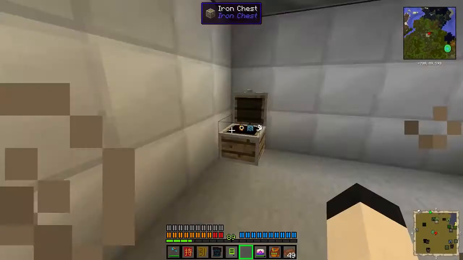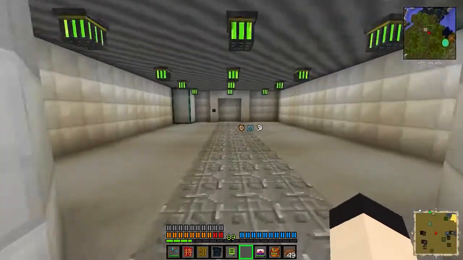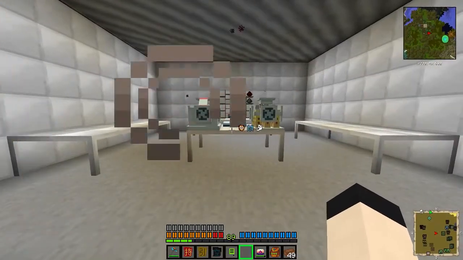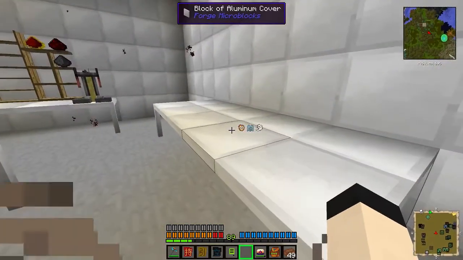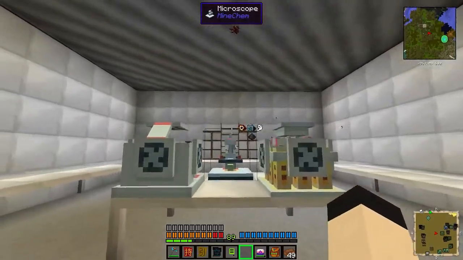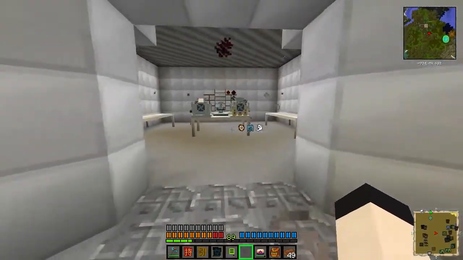Still got plenty of time in there. Why don't I just look in that? But, as I said, we're pretty much out of time. Tell me what you think about this room. I might find a different block to use for the tables, because I mean, it matches the walls just a little bit too much, I think. So, I don't know.